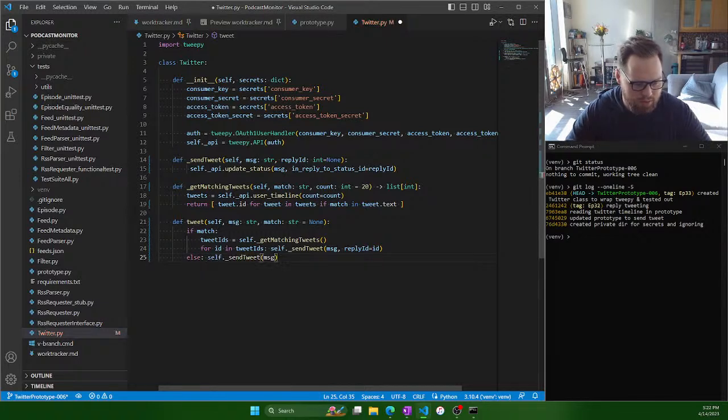Otherwise, just send a tweet. Okay, I mean, that's good. I think that's fine. The other thing I could do is create a list and put that, but this is kind of simple as is. And that all looks right. So add an extra line here.